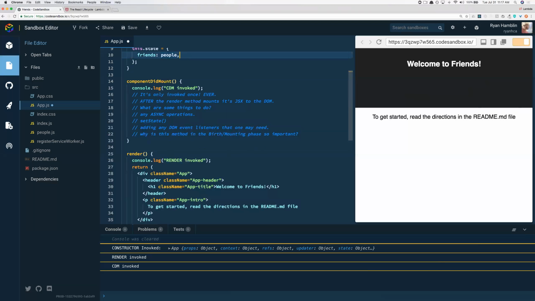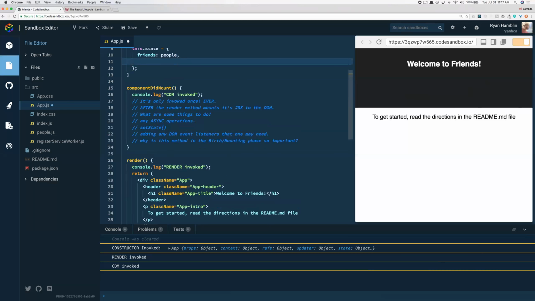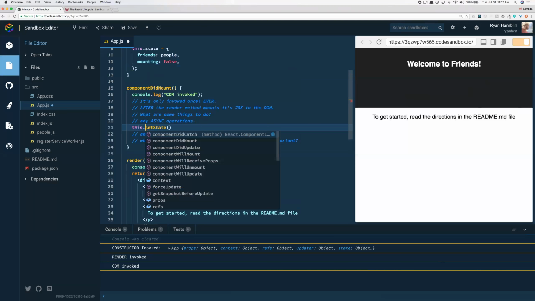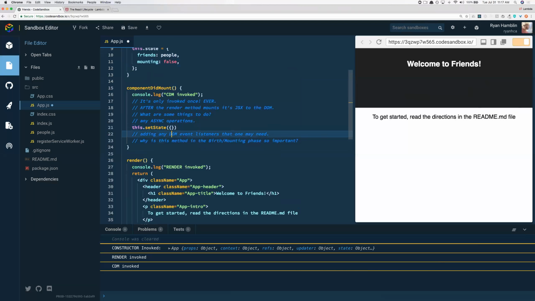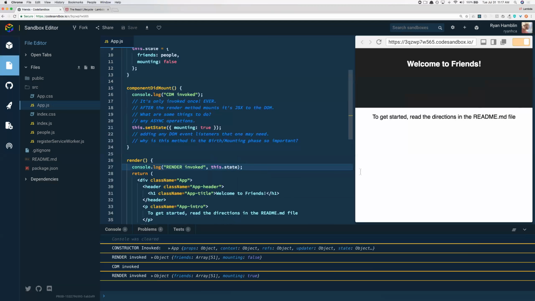Let's say that initially mounting is false. Component did mount calls set state, and we change mounting to true. And for kicks and giggles, we're going to render out our state inside of our render method.